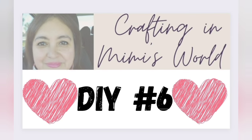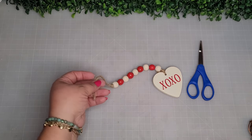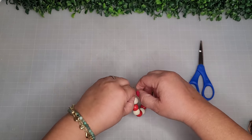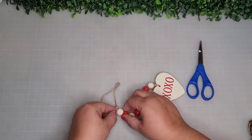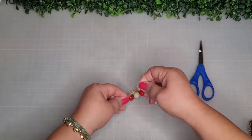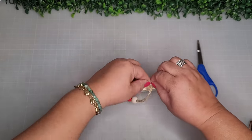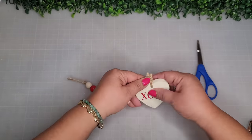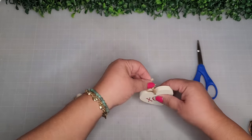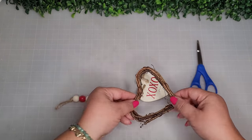And for DIY number 6, I'm going to take one of these wooden beaded garlands from the Dollar Tree, give it a little bit of an upgrade. So I'm taking the end where it's knotted and removing the knot, just undoing it, placing the knot a little higher so I can have some more slack of the jute twine, and removing the knot at the end at the top of the heart, opening it up because I want to add something to this little heart. And this is so super simple.